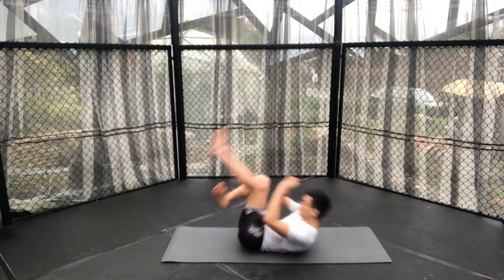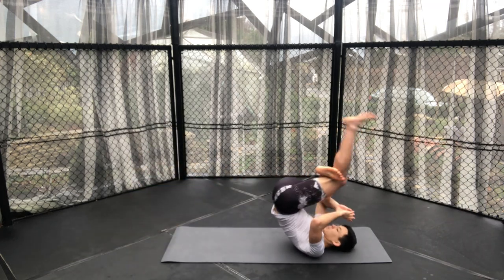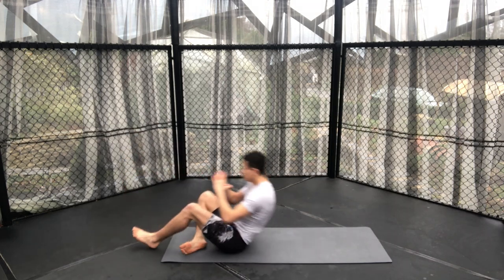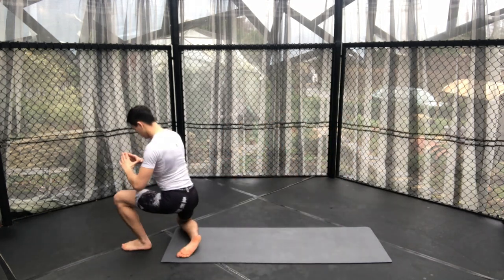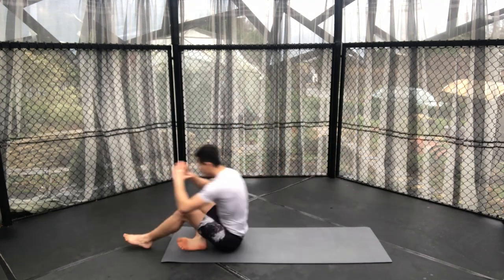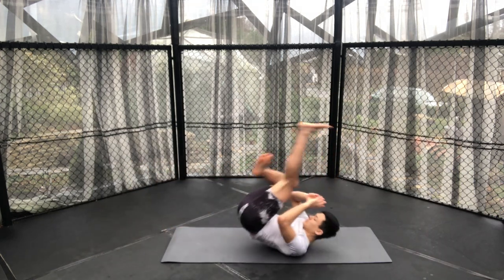So lifting up into our figure four shaped legs and then pushing our hips up and possibly triangling our left leg over the top of our right ankle for the full triangle. So do this 8 times, forwards and backwards, engaging the core to get the rolling between the poses.